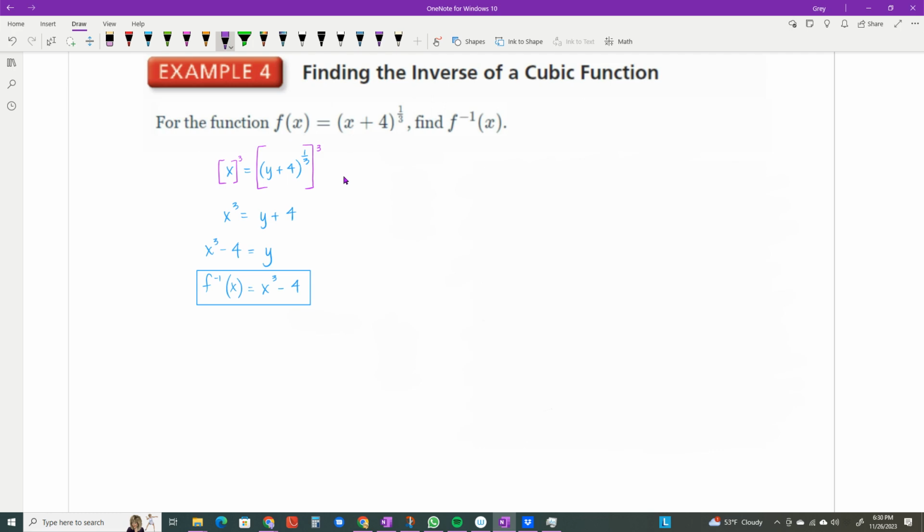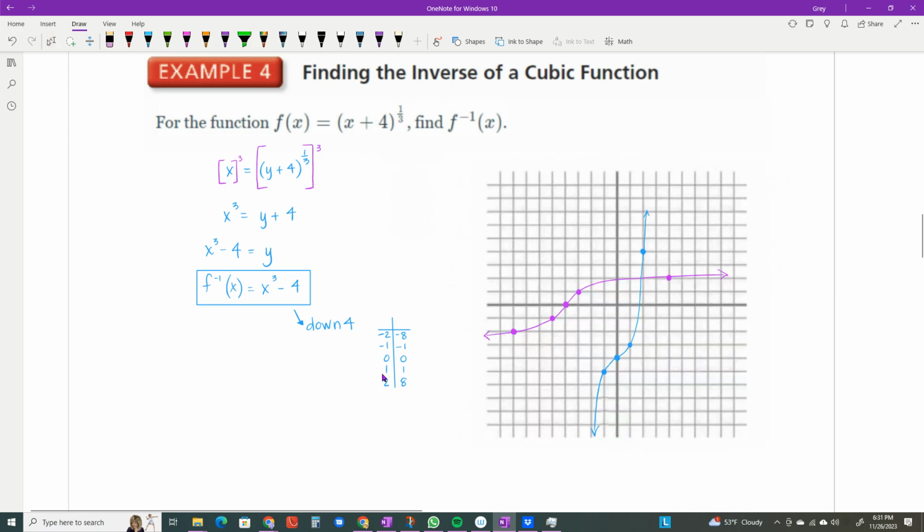Now, to graph them, which one is easier for you to graph? Do you know what this looks like, or do you know what that looks like? Do the one that you know how it looks like. You know that this particular function, our cubic function, is that snake-looking, curvy-looking thing. We know that it's been shifted down 4 units. And the key points that we should be familiar with, it usually is at 0, 0, but that's going to be shifted down. And then we just do a rate of change with the other points. If you know that, then when you go up here to x plus 4 to the 1/3, it's just going to be these points flipped. I didn't want to do that yet.